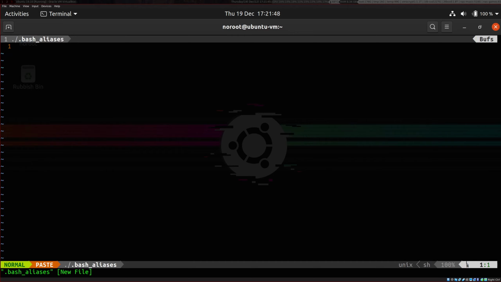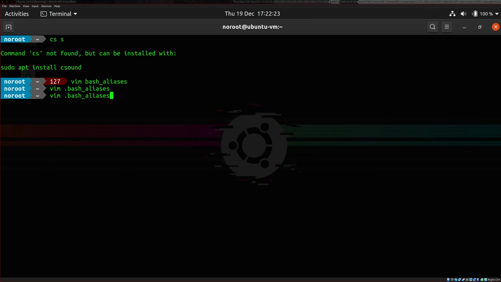And so we'll just do the same thing as before. alias cs equals the dot, and then home directory, git, then cs.sh. Alright, and then over here, if you want to add more aliases, you can just do the following. So ll, for example, will be ls -ch. Then once you're done that, save and quit.